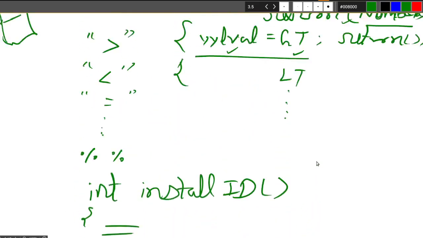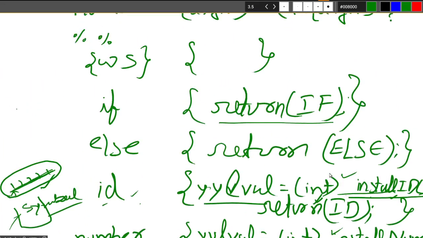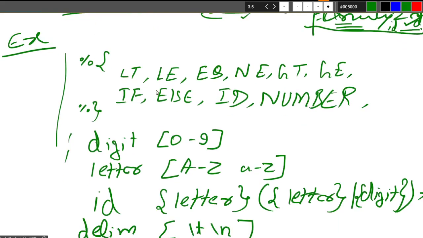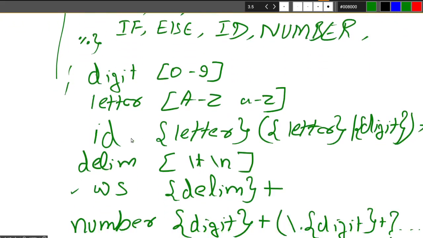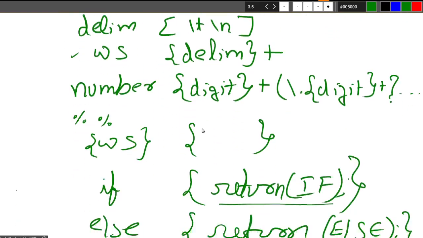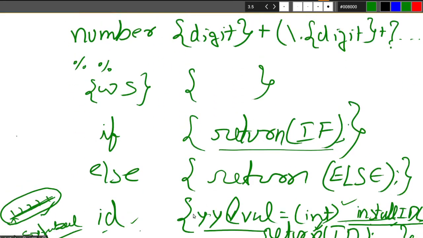This is your complete program. You have to just define certain variables, these constants if you need them in your program, and then you will declare the regular expressions like what is digit, what is letter, what is ID, what is delim, what is number. Once you have specified this information, you can specify the rules, what to do.